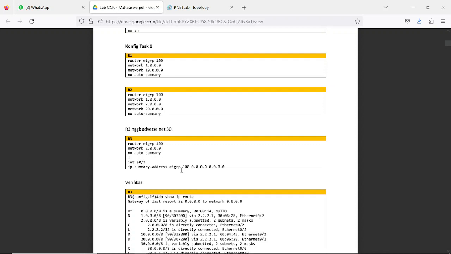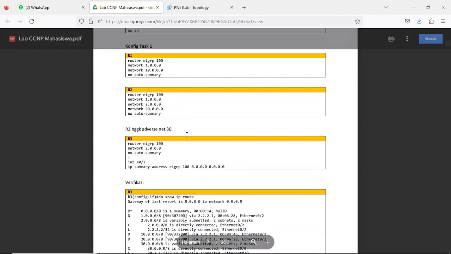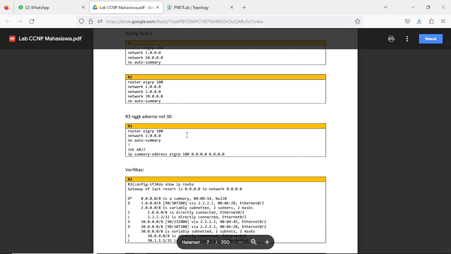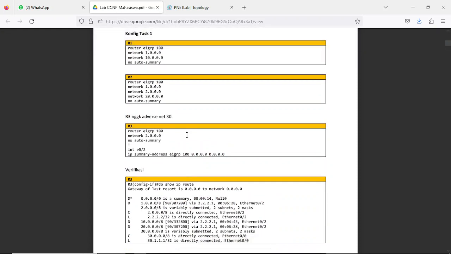And for the last, the third router, in this example, the IP is 30, which is the IP of R3, the third router.